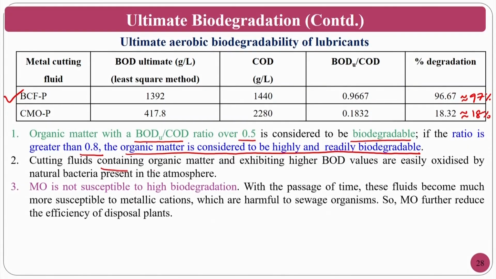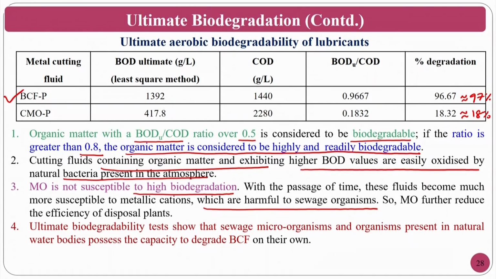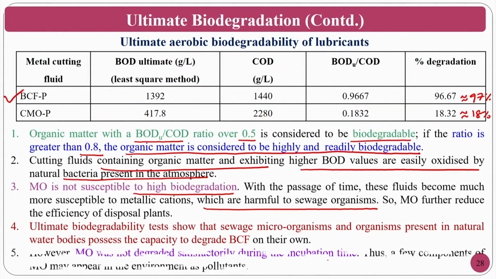Cutting fluid containing organic matter exhibiting higher BOD values is easily oxidizable by natural bacteria present in the atmosphere. At the same time, mineral oil is not susceptible to high biodegradation, because this value is approximately 20% maximum. So, in that circumstance, this is very harmful for sewage organisms and it is also very dangerous for the water bodies. The ultimate biodegradability test shows that the microorganisms present in sewage and in natural water bodies possess the capacity to degrade BCF on their own.